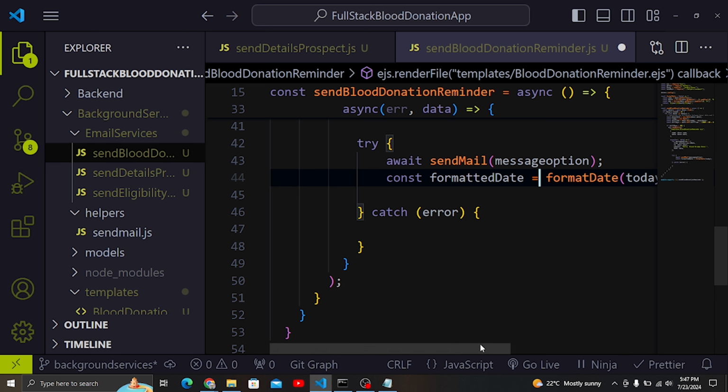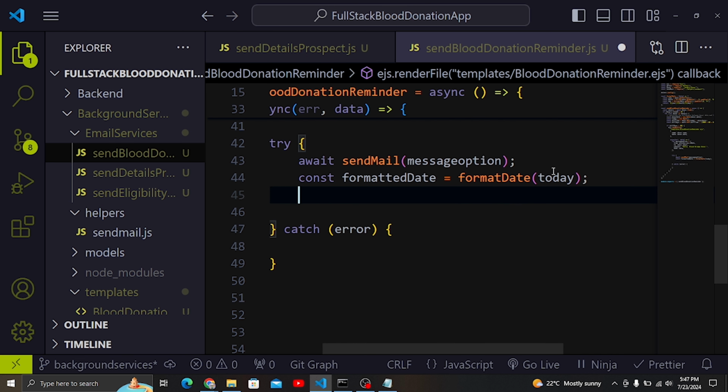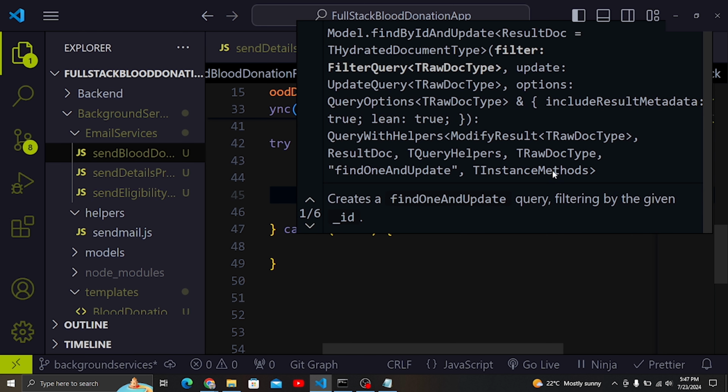After that, we are going to update. To update the donor, we are going to do Donor.findByIdAndUpdate, like that. And here we first pass in the donor.id, like that.